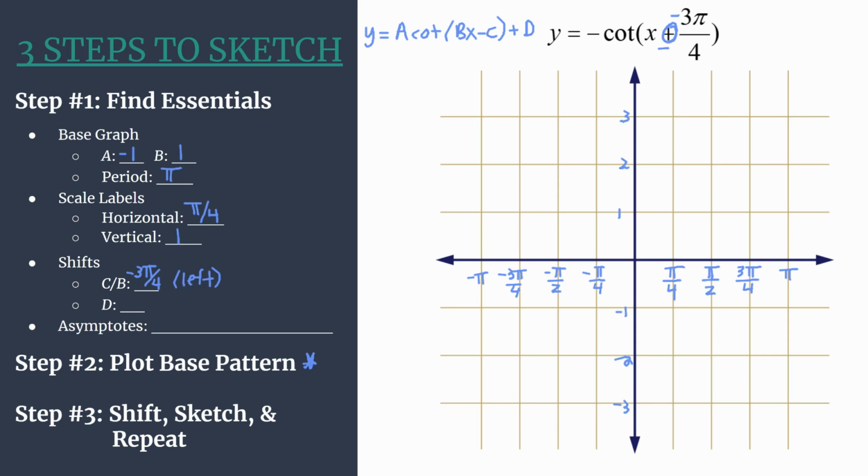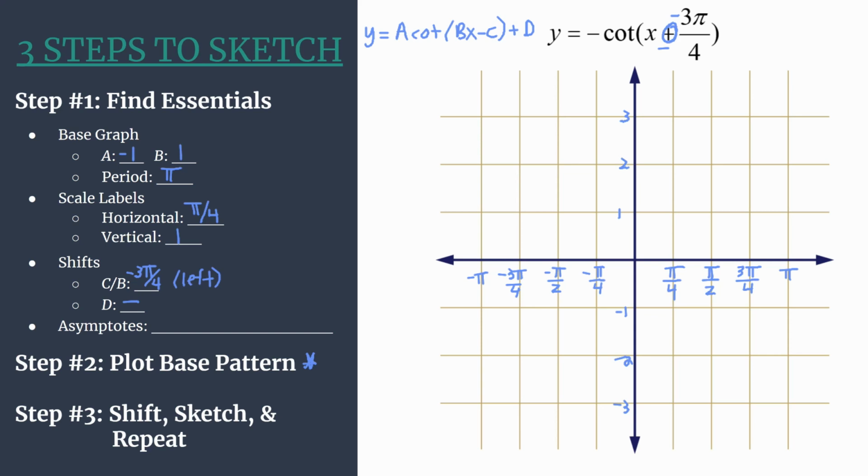All right, and then d indicates a vertical shift. We do not have a vertical shift here. You see there's nothing past the closing parenthesis on the cotangent function, so no vertical shift here. And the last piece of analysis before we graph, let's find our asymptote generating equation. So it's very easy to find this. We're basically going to apply our horizontal transformation to our parent asymptotes of cotangent x, which happen at 0 plus pi k, where k is an integer.